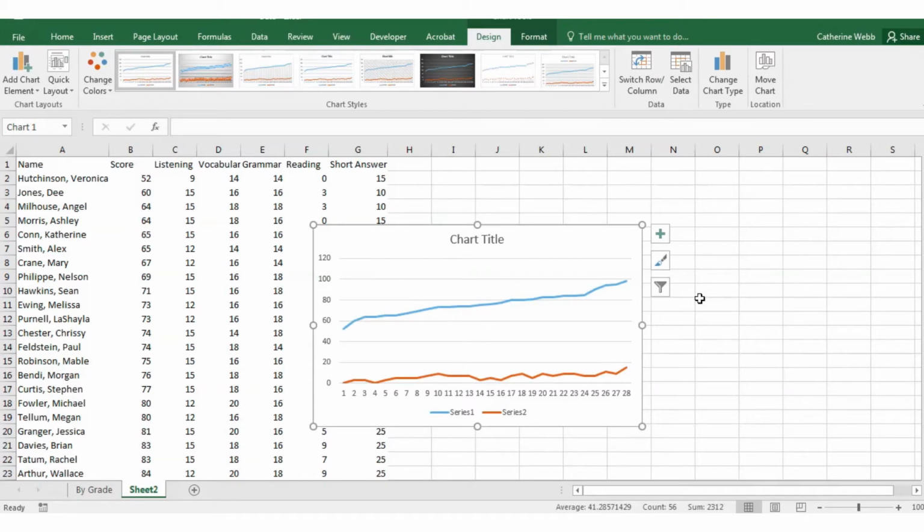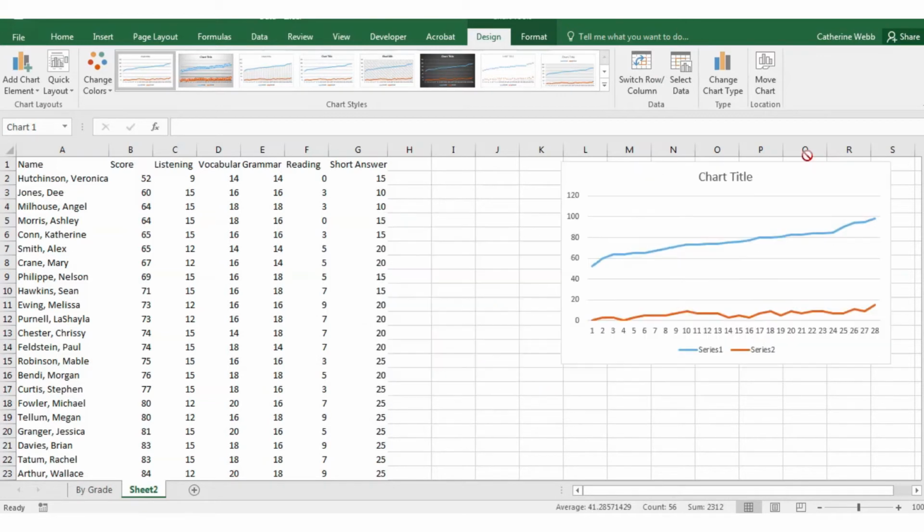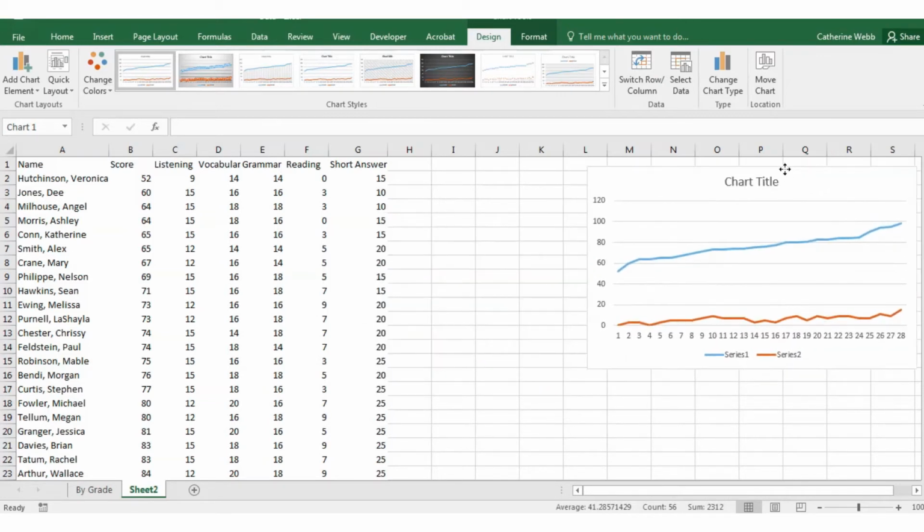So I might need to look at that section and see if maybe the questions are too hard, or maybe if the questions are confusing, or maybe what's happened is that I haven't really prepared the students for that section. Maybe they haven't had enough practice.